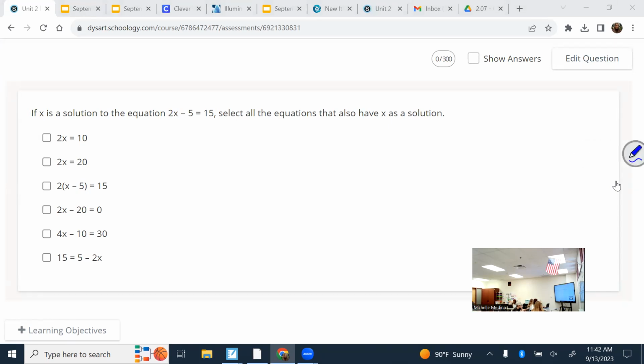What you had to do was solve this given equation for x, and then see if that solution still applies to the other one. So in that case, solve this for x. Always start with what's farther from the x. So what's farther, the 2 or the 5? And how can I make that minus 5 cancel out? So I need to add 5 to both sides.